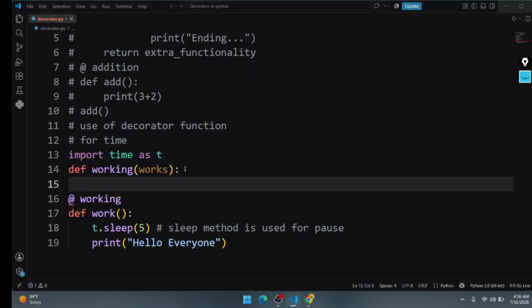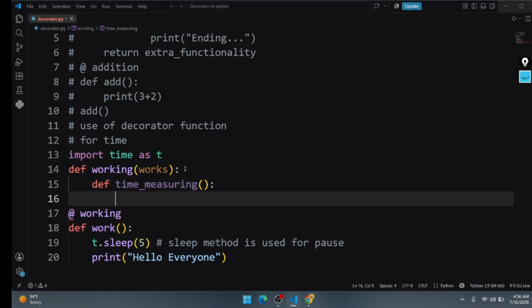Then another function, def, I will also write here extra, time_measuring. There's another function whose name is time measuring.